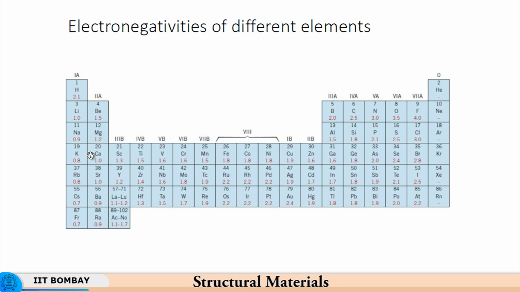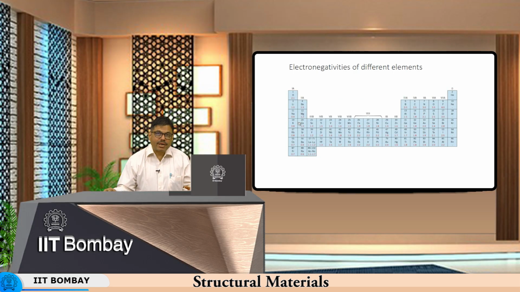Similarly, you have properties like electronegativities. Now, these electronegativities are largely used for functional uses, but these electronegativities affect the performance of a structural material under different circumstances. For example, you make something out of steel, and then after many years you find that it is rusted at various locations. So, what is that? How did it rust? Why did it rust? It is because of attack of moisture and corrosive gases which are present in the air on the metal.